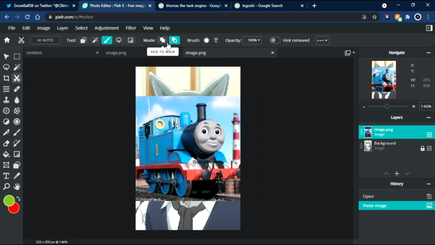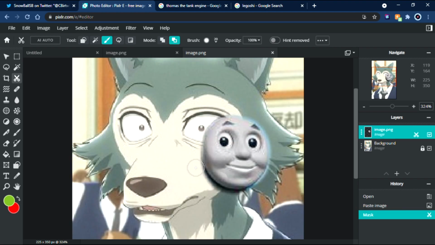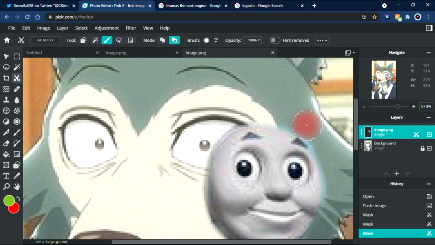So now we just need to cut out the face, and I find the best way to do that is start from the inside. There's less stuff to cut out, and it just makes it easier in the long run, and quicker too, which is really all I care for when it comes to these meme edits. So speed is essential because you don't want to be wasting too much of your time making memes. I mean, what a bit of a sad reality that would be if we were just spending our time making memes. Glad that couldn't be me.